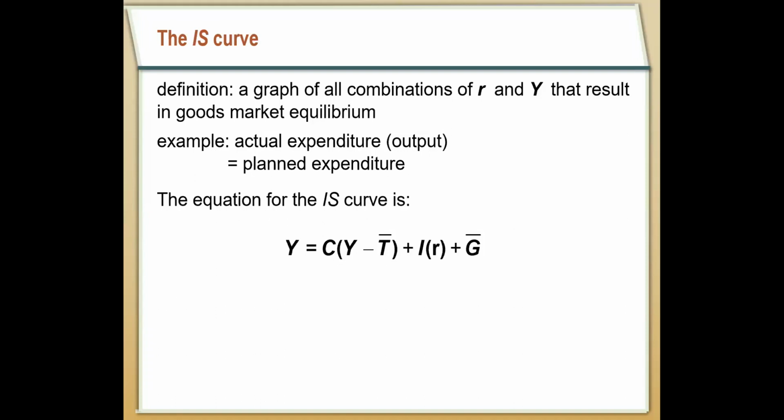It's exactly the same as that total income equation that we had in chapter 3. We have income is a function of consumption, which is a function of disposable income, investment, which is now a function of the interest rate. It is now endogenous to our model, and government spending, which is a policy variable. And so there's two ways to derive the IS curve. The first one, we're going to use the Keynesian Cross model.